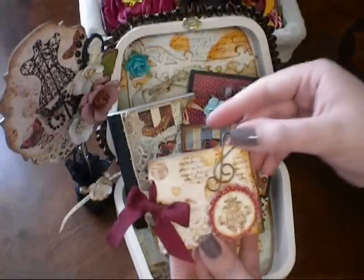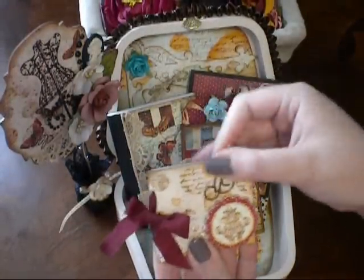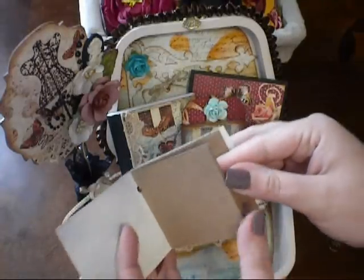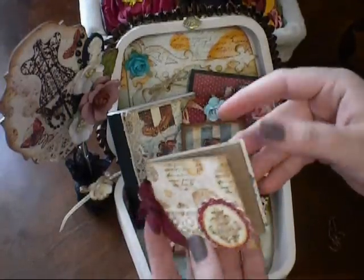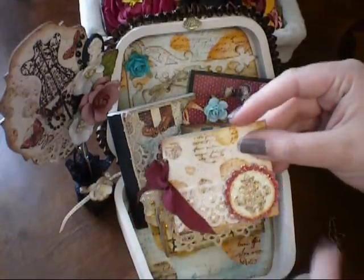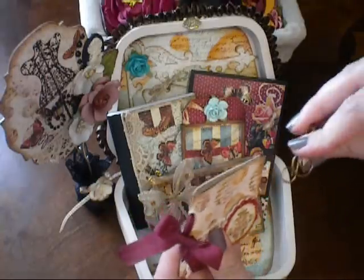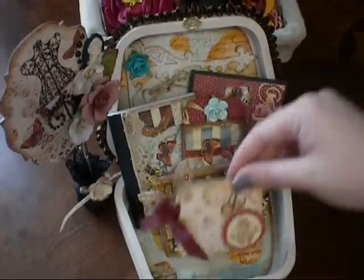I also made this little book for her. It's not wanting to stay closed, so I'm using a clip to close it. But it's basically a little mini book — she can use it as a journal or a sketchbook for ideas, whatever she would like. It just has some craft cardstock on the inside, the paper on the outside, and a cute little bow, some lace, and a chip piece from the Prima pastiche collection. To keep it closed, we just put that clip there.